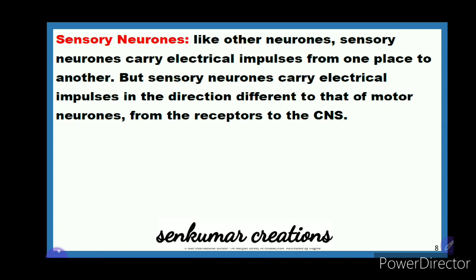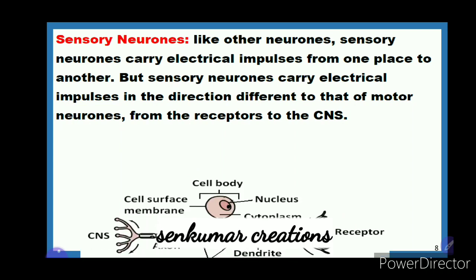You see, dendrites we have seen as the outward growth of cytoplasm. We have seen the motor neuron, but the axon is the same here, in the central nervous system. The receptor is here. You see here, not a motor end plate, and the myelin sheath is also covered here. Okay, let's see one by one the functions of the different parts of this sensory neuron.